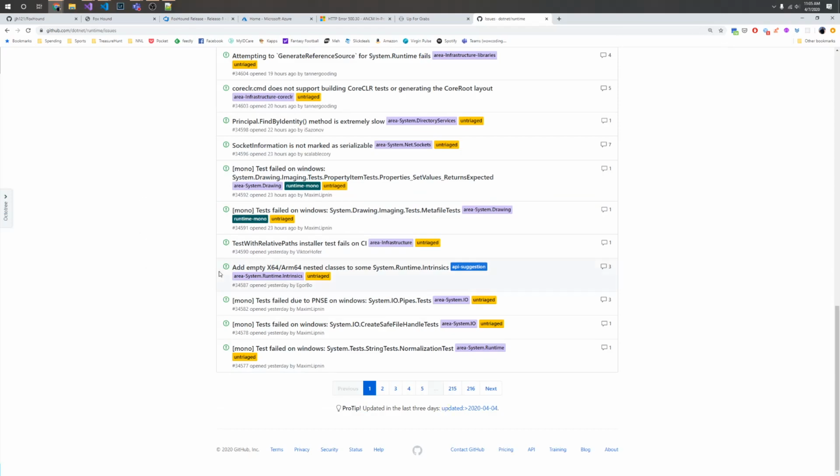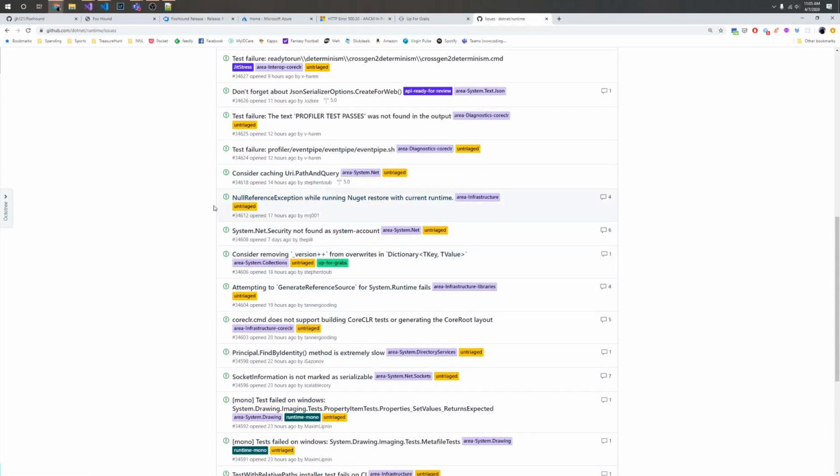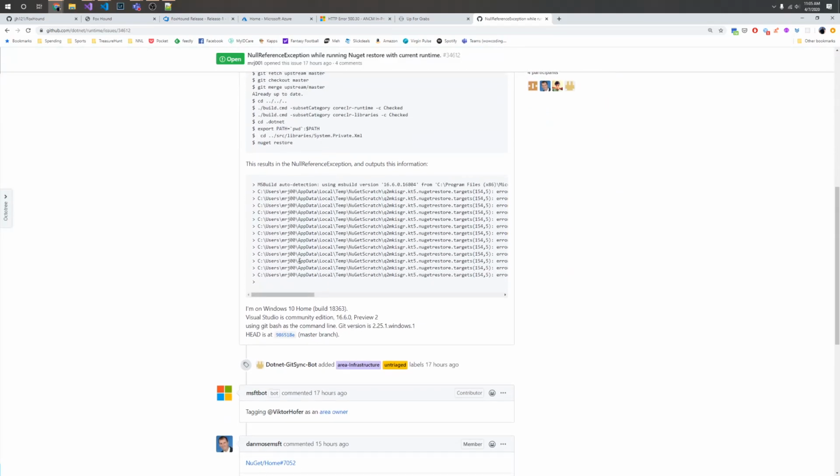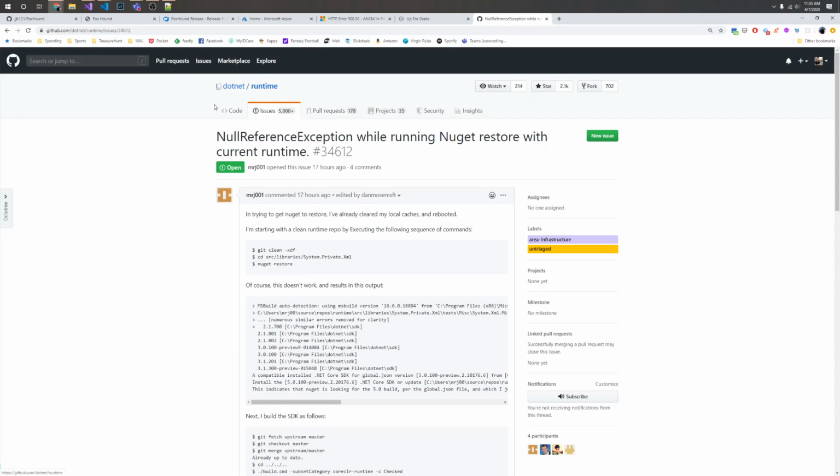I'm not finding it right here, but anyway, you could see all these issues that are out here, and you could come out here right now and grab one of these, read through what the issue is, create a branch off of their code, and submit a pull request back into it. And they've been doing that quite a bit now. So the general population can go, you find a bug in the .NET framework itself, you can go fix it, submit a pull request.